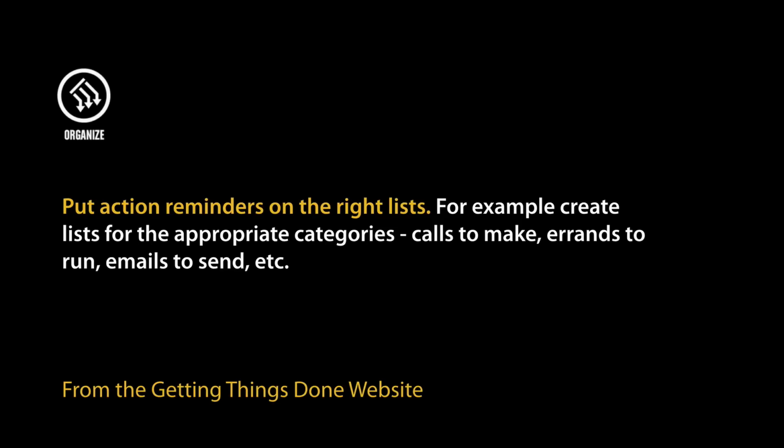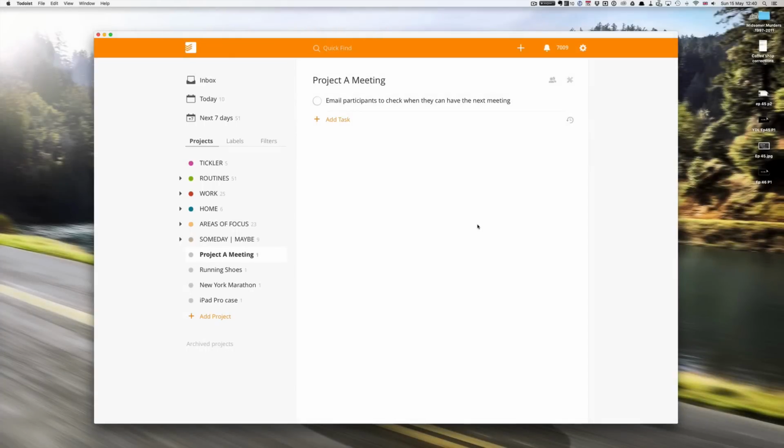Anyway, to make this a little bit clearer, let's go into Todoist and I'll show you what I mean. Okay, so here we have the project I set up from the previous episode 45, Project A meeting. So I've now decided that this is going to be a project because there's going to be a requirement for more than one task. So in order for me to organize this a little bit better, I'm going to look at the actual task. Now, normally I would do this in my weekly review.